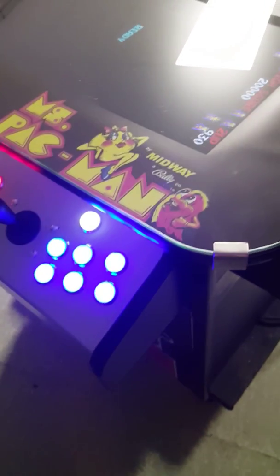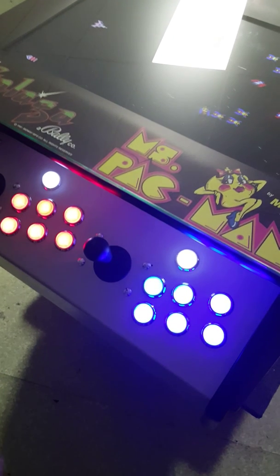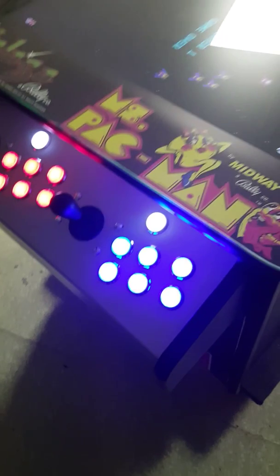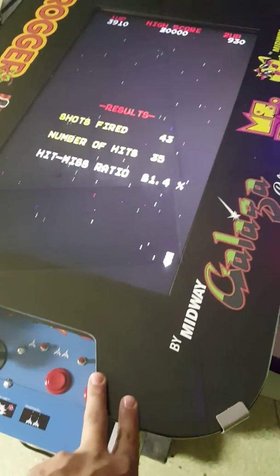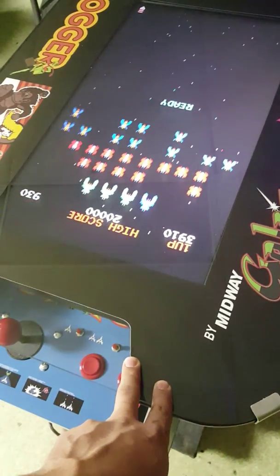Not all of them have coin doors or these controls on the side. This is actually the Ultracade model that allows us to do a little move I'm going to do right now. I'm actually going to show you how we flip the screen once the game's over on the 60-in-1. It's going to go back to the menu, and we'll show you the rest right now.